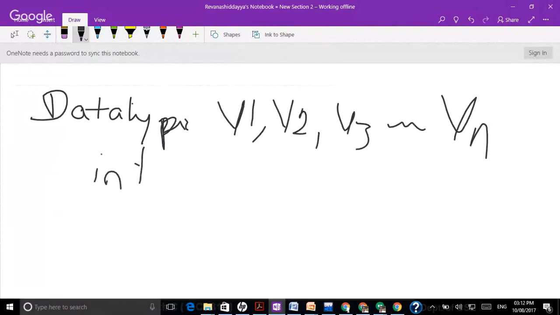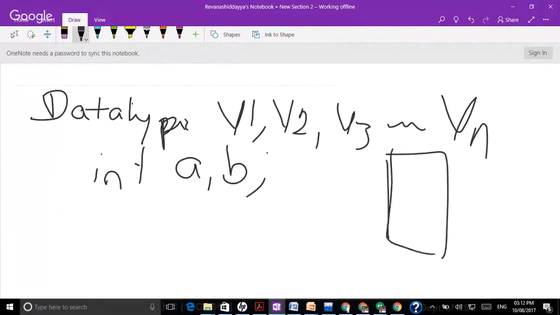in this data type I'm going to declare variables called a, b. A and B are the variables of type integer. Automatically these are integer variables. Each holds 2 bytes in memory. Assume that this A is considered as 2 bytes. It occupies 2 bytes of size. Okay, so this is now the declaration of variables.